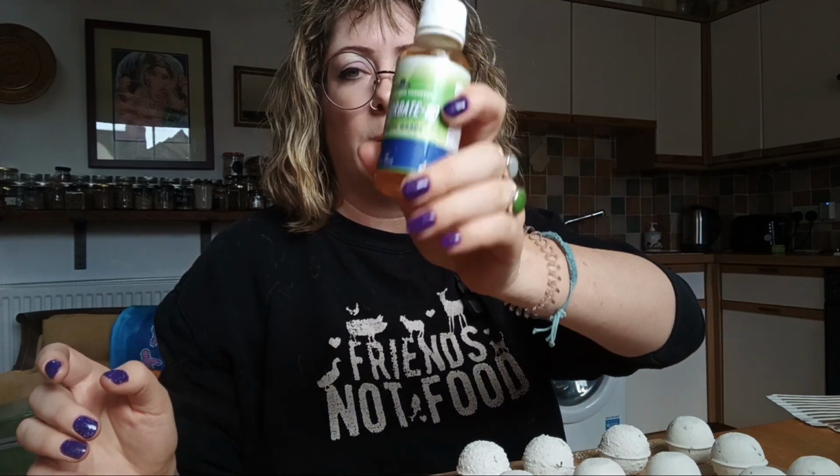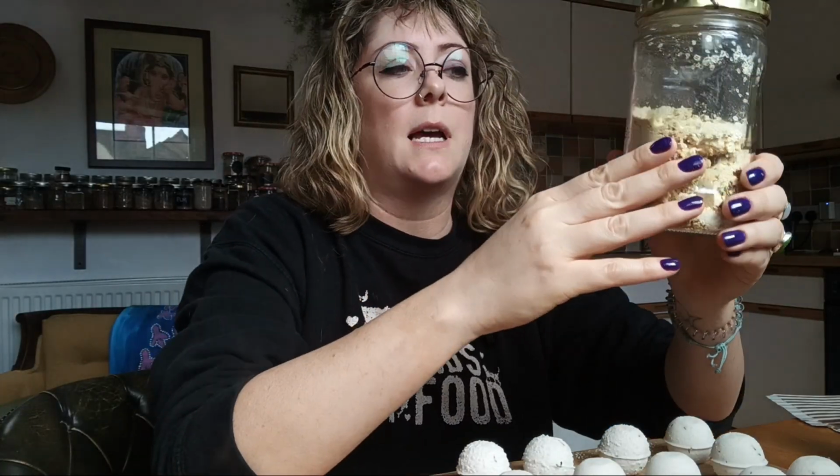And really, truly, the magic ingredient was using a vegan polysorbate instead of water, because water makes the baking soda and the acid interact. And so they slowly expand until I have big blobs of nothing. Which is fine. I don't like to waste, so what I did do is just crumble them up. Actually, let me show you. So here's my graveyard of bath bombs past who just didn't survive. And I just use this for foot soaks.